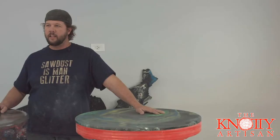Today we're going to talk about how to take an epoxy project that you might have done in the past that's taken a bit of a beating. Maybe it's got some knife marks on it, some scuff marks. In our case, these two tables have been left in our shop. Any flat surface left out there will immediately become fair game to set your dirty glue rags on or used epoxy. We also got a bunch of overspray from some spray painting we've been doing with our paint guns. So they took a beating. We want to clean them up and make them look like brand new again.